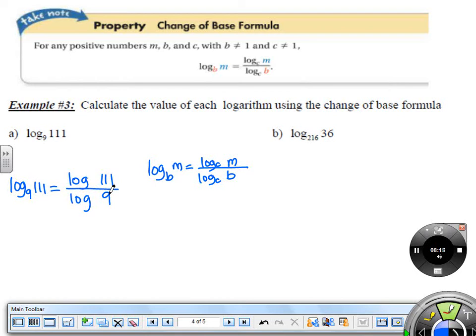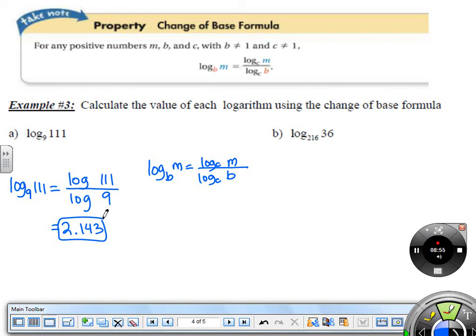And so then I can just go into my calculator and use the log button, which is right next to 7, and type log 111 divided by log of 9. And you should get 2.143, and there's some more numbers on there, but we'll stop right there. So one method is using the calculator, and using the calculator, we usually specifically convert to using one of the buttons on the calculator, which the one we know so far is this common logarithm with base 10.